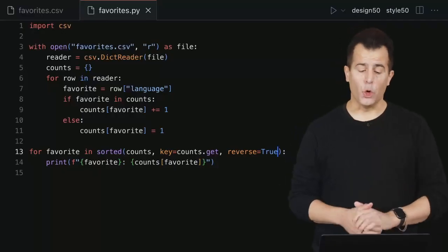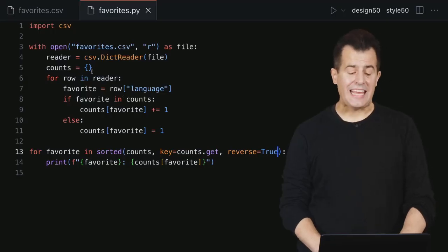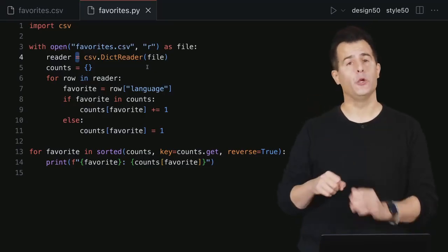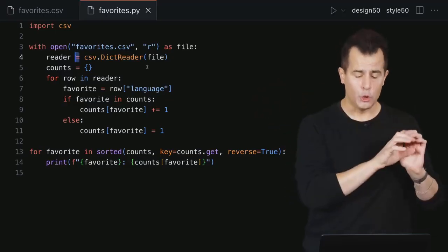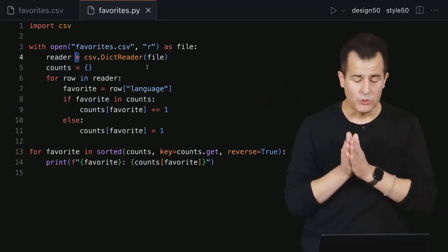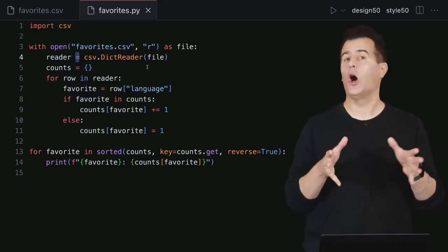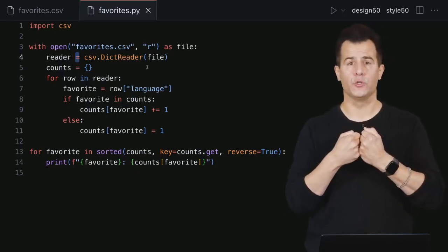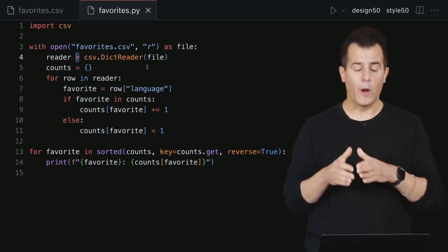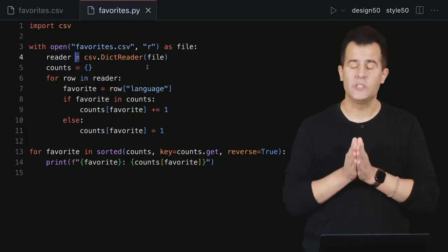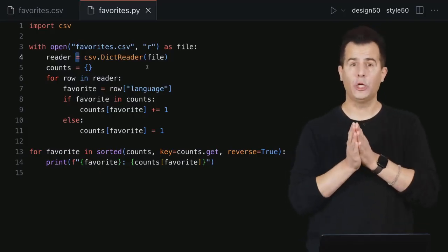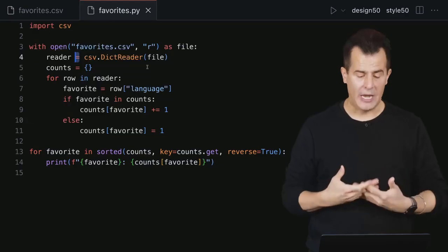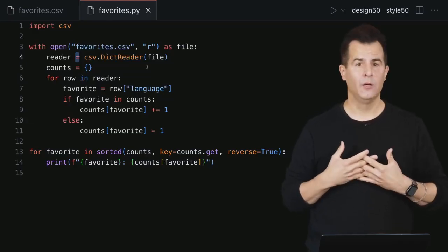The equal signs here. So in my code on the screen right now, I'm using a single equal sign quite a bit, and that's for the assignment operator in Python, whereby you assign a value from the right of the expression to the left. I don't have any equals equals in this code, because recall that equals equals in C as well as in Python is for comparing two values for equality, left and right. So I previously, in my conditional version, did use equals equals to actually compare the favorite value against quote unquote Scratch, quote unquote C, quote unquote Python. But here now, I'm only using a single equal sign for assignment.